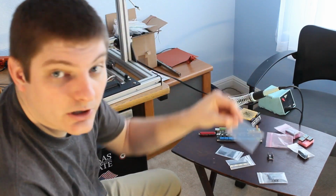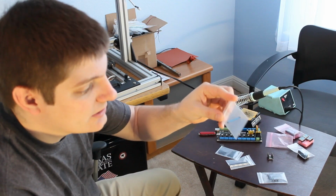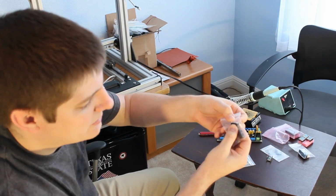Here are my thermocouples. I threw those in really because I don't want to have to make a DigiKey order if I break one or something like that. So they were just a couple bucks to add on. And a couple of limit switch style things. I've got a few of these kind of scraps laying around.